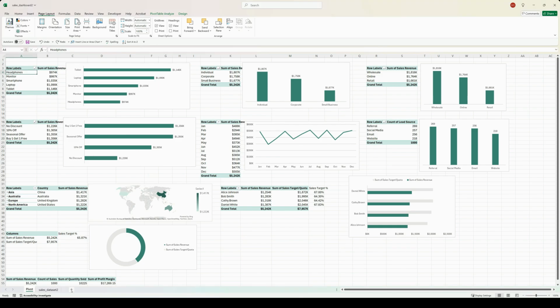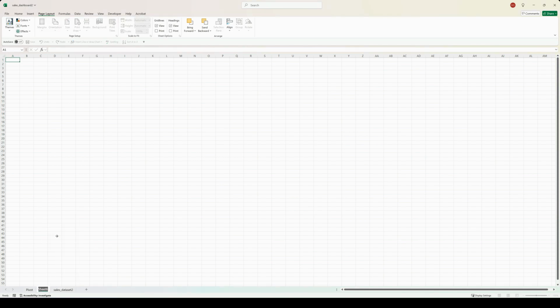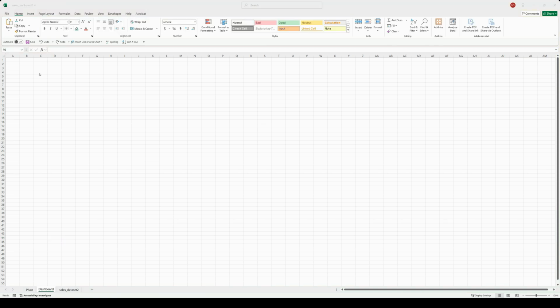So we will first create a new sheet for the dashboard. The first step in building our dashboard is designing the layout. So let's go ahead and do that.